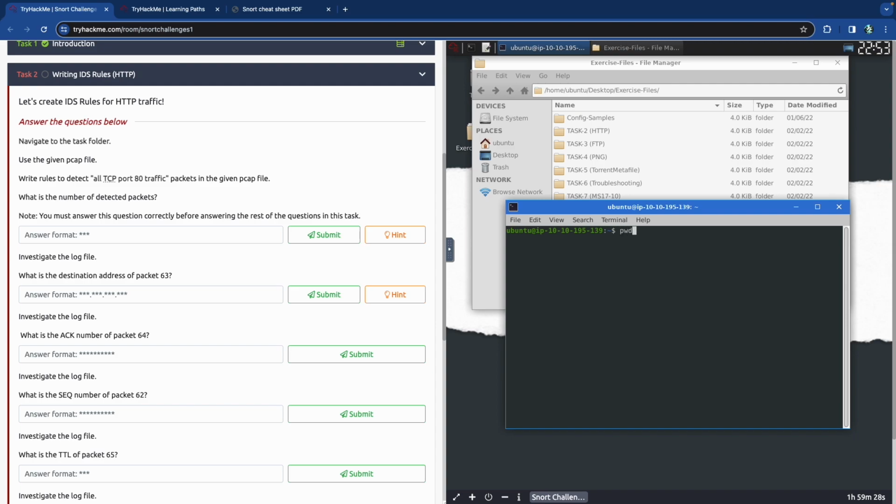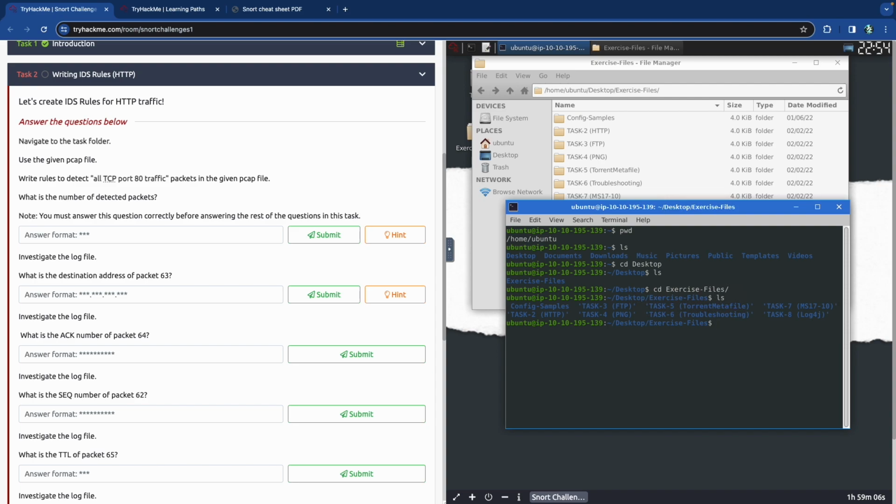But I always start with printing the current directory, which is our Ubuntu, and then doing an ls command to see what we need to go to. As we knew that the exercise files is inside the desktop, we would go into the desktop, and there it is. Then we're going to go into the actual exercise files directory and list our various files or directories that are in there.